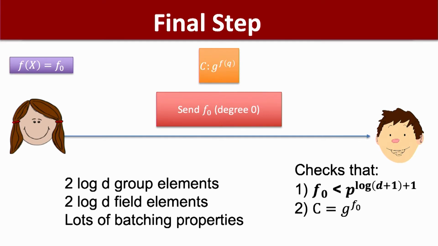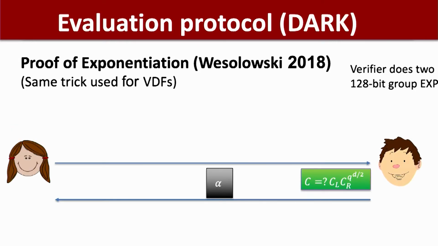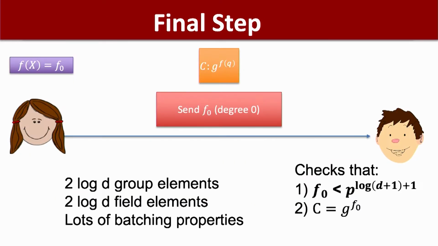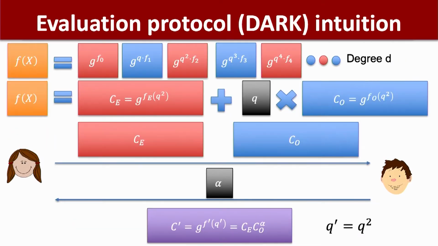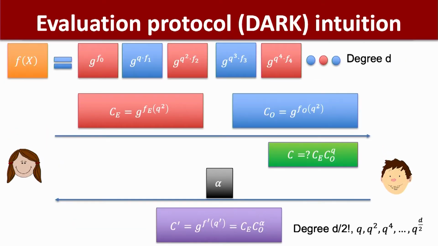So all of this gives us a proof, and in every round you have to send 2 group elements. And as I already mentioned, the problem with this protocol as presented is that this green check gets more and more expensive. Why is this the case? Well, q grows in every round, and the length of q actually doubles in every round.